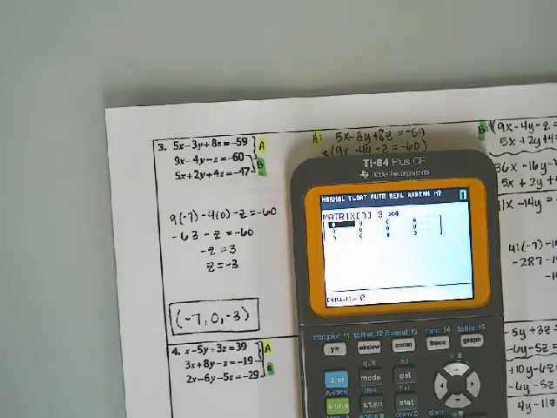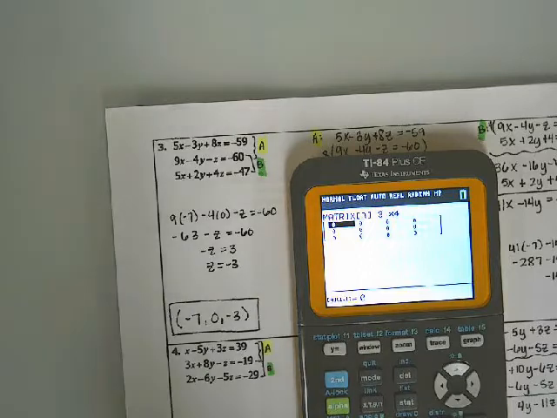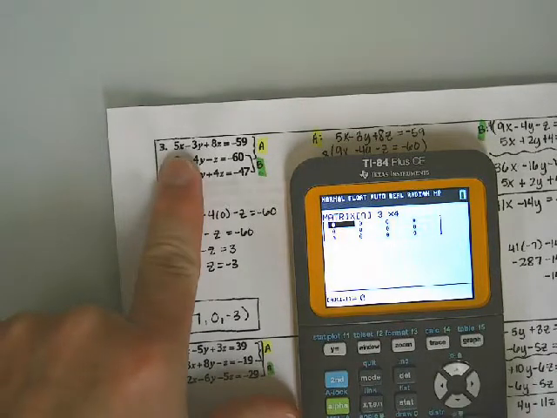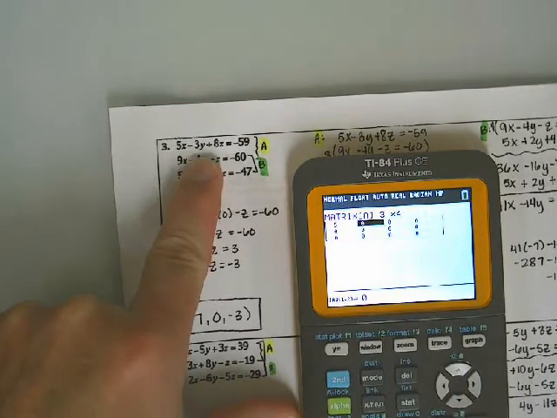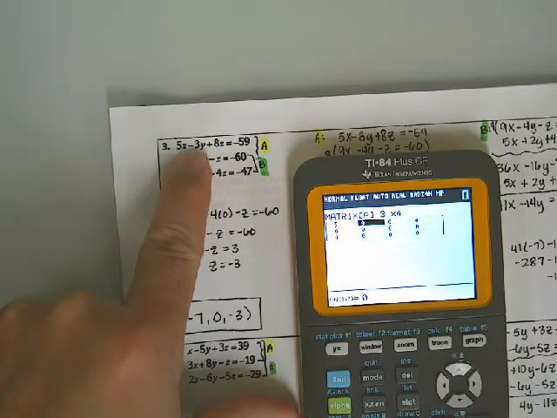Hopefully you watched yesterday's video and you know this only works if the equations are in standard form: something times x plus something times y plus something times z equals the constant. If your equation does not look like that, you have to put it in standard form first, then pull your coefficients. So the coefficients are just the numbers of the variables. I'm going to go through my list here. My first one, if you look here, is positive 5. Then I have negative 3 because it has to be plus something y. So it's plus a negative 3.